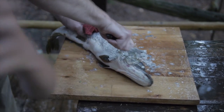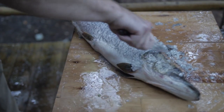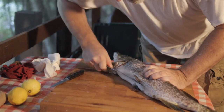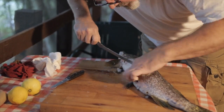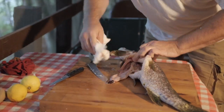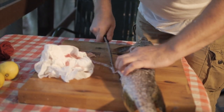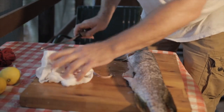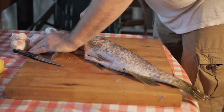Table, just be careful. Let's go get the big knife. Okay. Still gotta gut it. We're gonna remove the head. We'll cut on both sides of the collarbone.